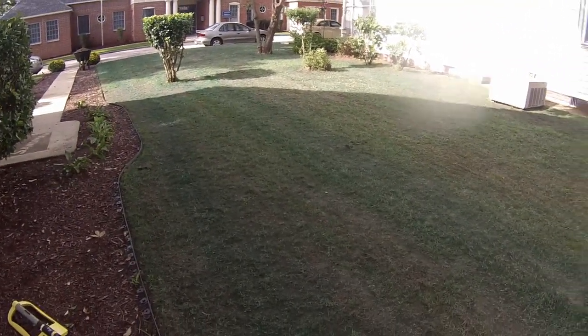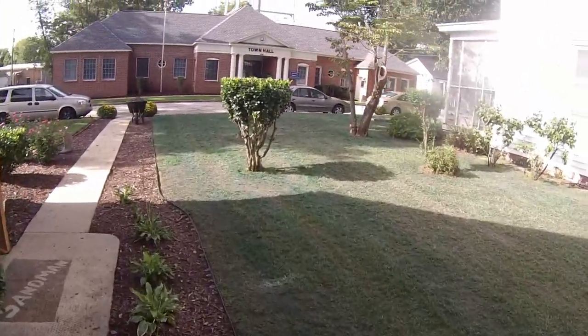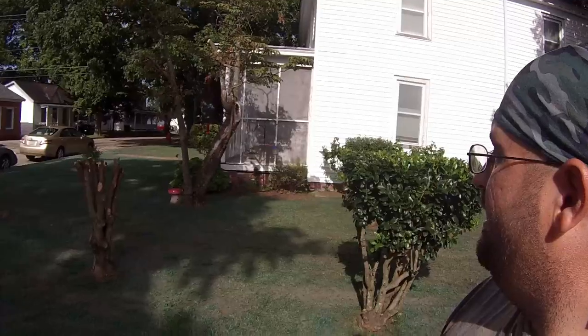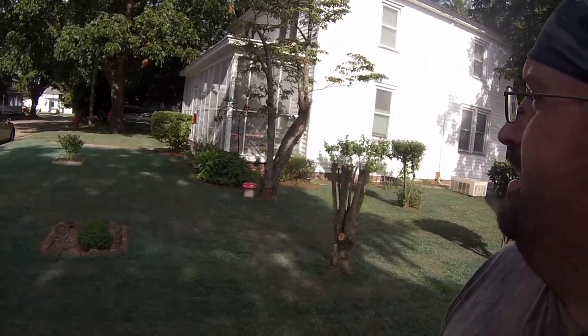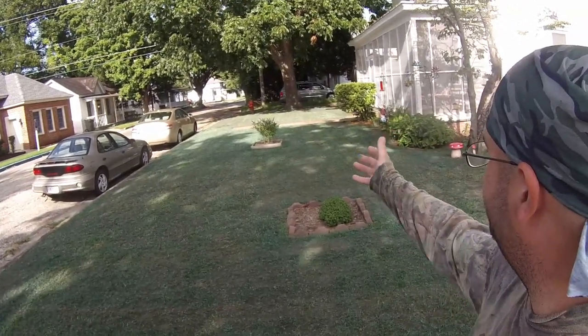Look at that. Man, that grass looks good. What in the world? We might just leave it like that. We might just have to keep on. Nah, I'm just kidding, y'all. Nah, it looks really good, though. That blue dye really makes it stand out. But, yeah. So, look at that. That's the greenest this grass has been, or bluish green, or whatever you want to call it, in a long time. There it is.